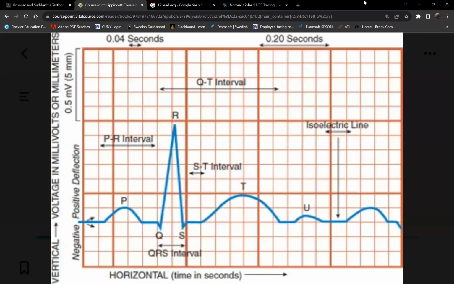So the ST segment is usually isoelectric, meaning flat. Supposed to be flat. For ischemia conditions, for example, when we have ST elevation, that means the S won't reach here, the S will be seen here, and up here like that. So it'll be like this. Okay, so this is what we call ST elevation.